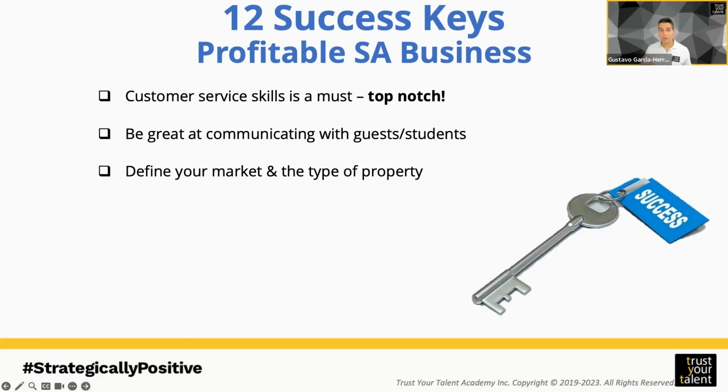Another thing you want to do here is define your target as well. Who's your clientele? Is it going to be families, couples, students, business travelers, right? What amenities can you offer to increase your price? If you're looking at students, at least you give them internet. If you bring in business travelers, you now need a desk or a lamp or some sort of thing where he can sit down for a couple hours of work. Families, do you provide cribs? Those are the things you have to keep in mind, right?